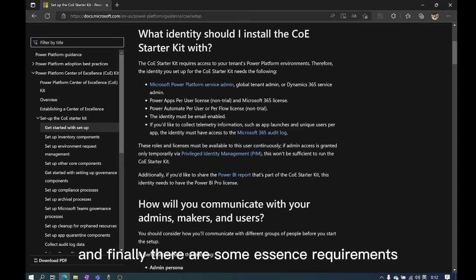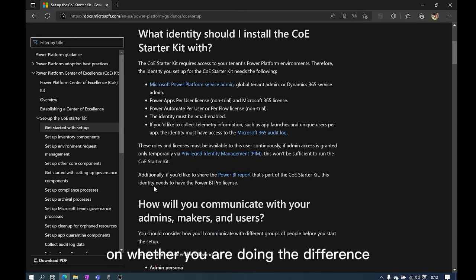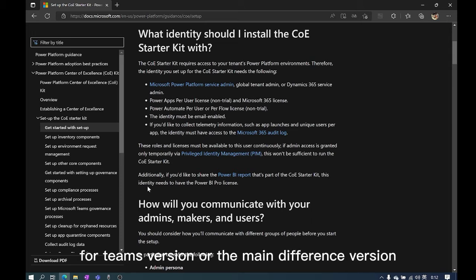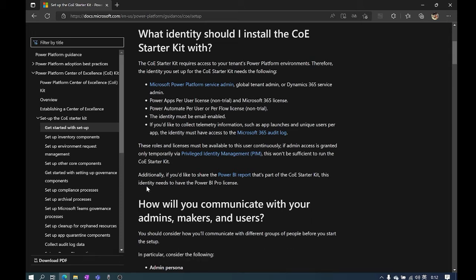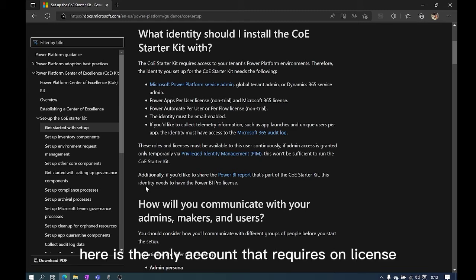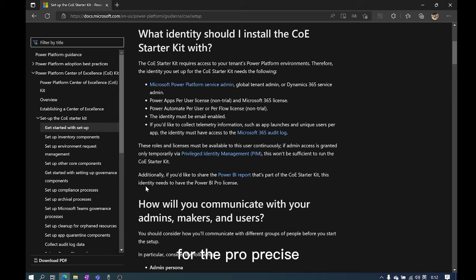And finally, there are some license requirements, which depend on whether you are doing the Dataverse for Teams version or the main Dataverse version. As we are only doing core here, the only account that requires a license for the process of the install is the very same account that we are talking about here, the admin account.